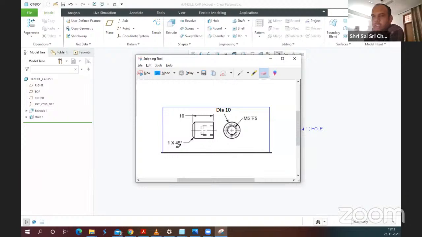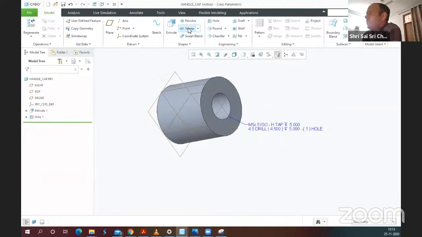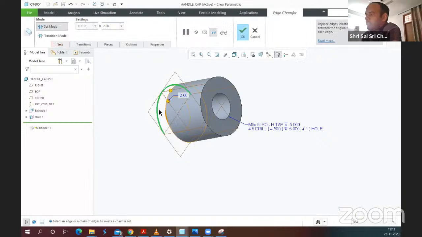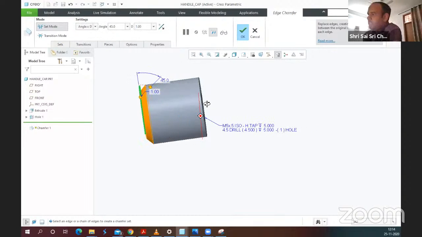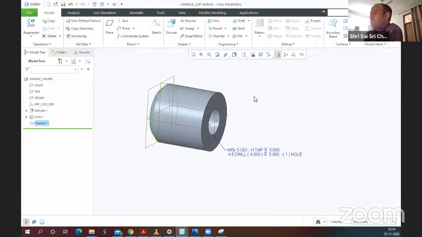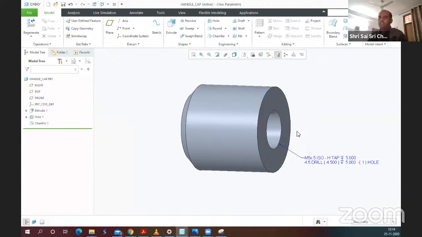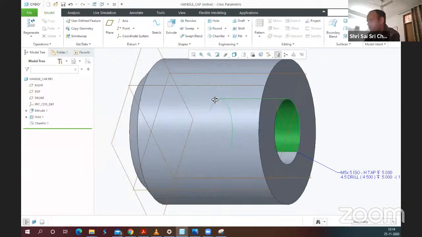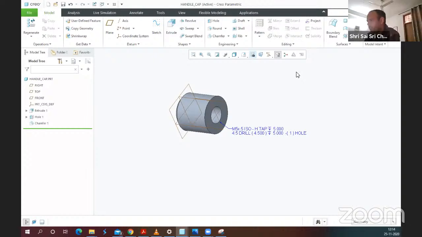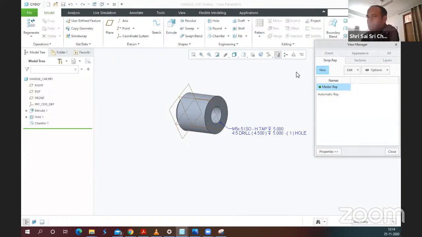Okay. And the last thing that is left out is this chamfer feature. So chamfers are generally used to avoid sharp edges for someone who is touching. So that is the reason we cut off the sharp edges. Okay. So let us take the chamfer command. It is 45, so angle by D, I give it as 1. You see this. And if you want to see, we can actually go inside and see what is going on inside. So we can also do cross sections. The cross section is a very basic fundamental of engineering drawing.